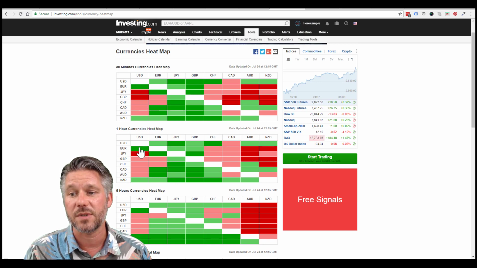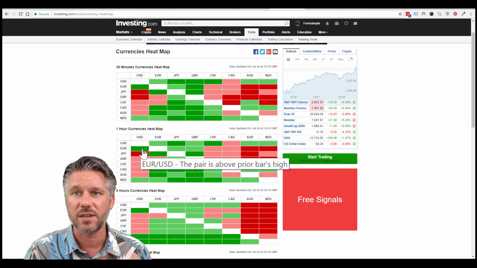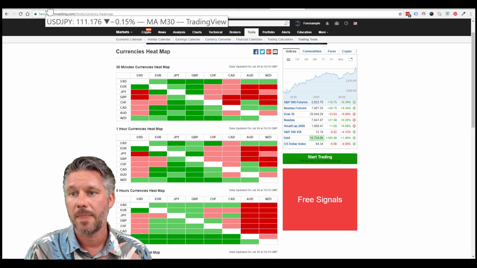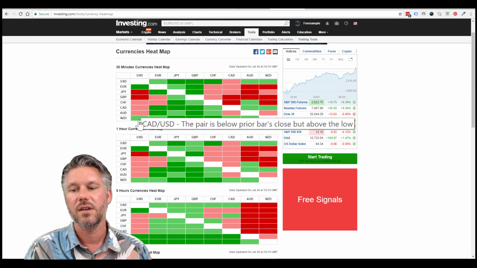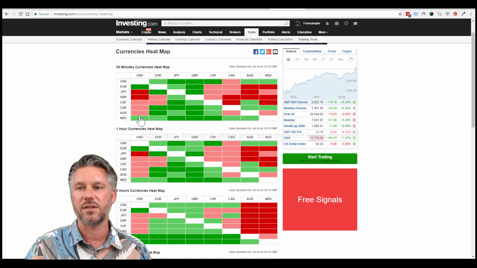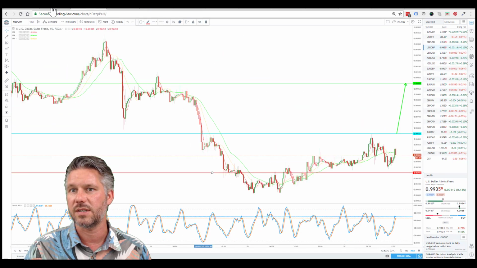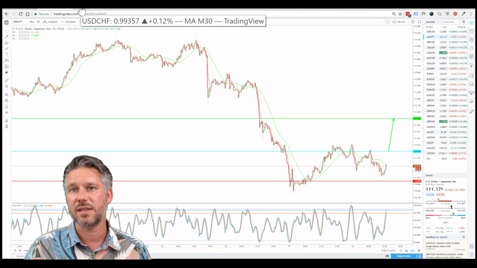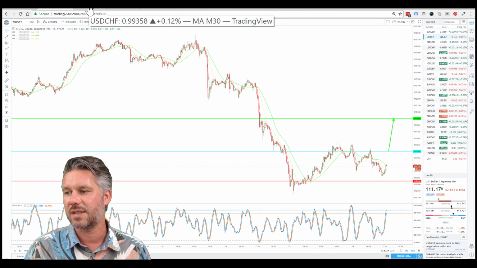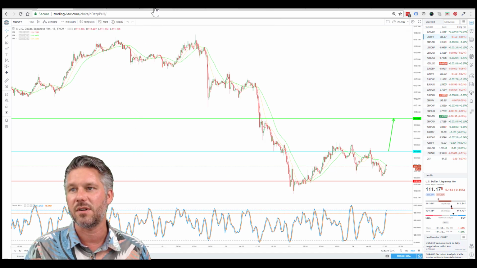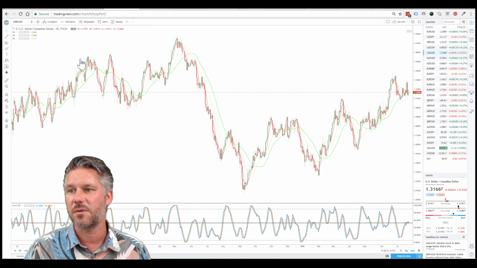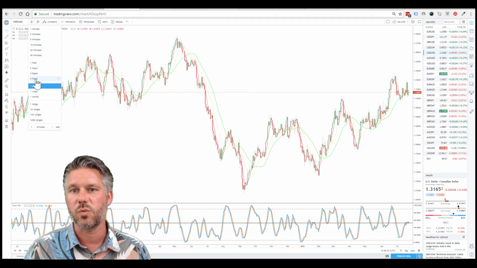But yeah, this is worth having up because we can see here probably we shouldn't be trading the US dollar against the euro, but certainly could be against the yen very soon. And what else did we look at? The Swiss franc as well, Canadian dollar. So these are all good signs of where we should be placing our trades, or certainly give us a better option as to where we should place our trades. So for me, it was like yesterday, the USD JPY and the USD CHF. These are the ones I'm going to be looking at taking advantage of, but I'm pretty sure the USD Canadian will be in a fairly good position pretty soon as well.